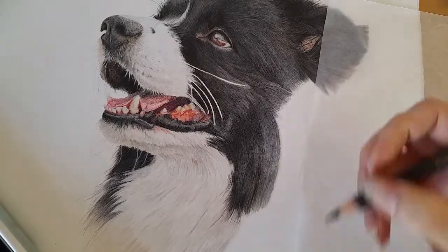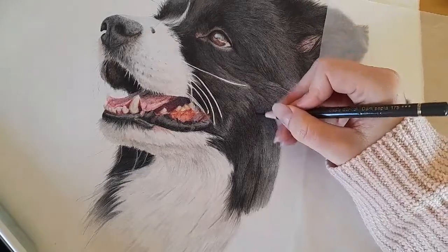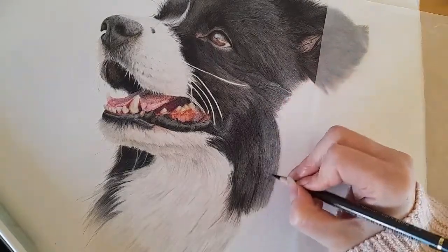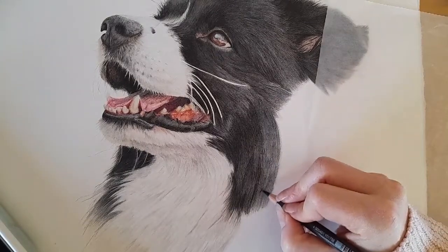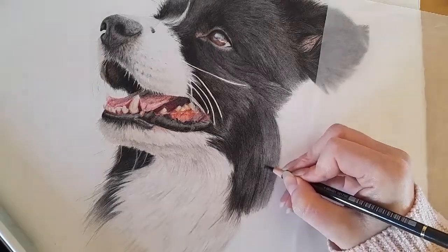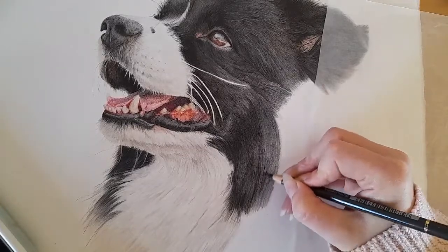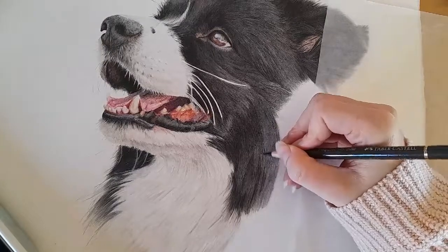Okay, and then I'm going to take the dark sepia, and we've got quite a lot of the fur to section out here, so what I'm going to do is I'm just looking and I'm going to map in some of these shapes. Again, it doesn't matter if they're not in the right place, the fur moves all the time, so it's fine. I'm not too worried about getting them in the correct place, the right section.